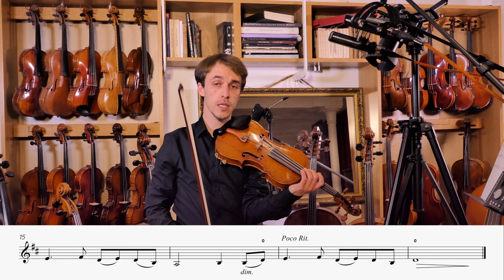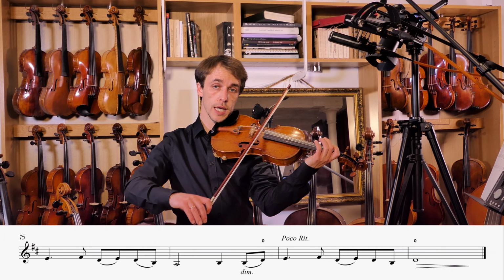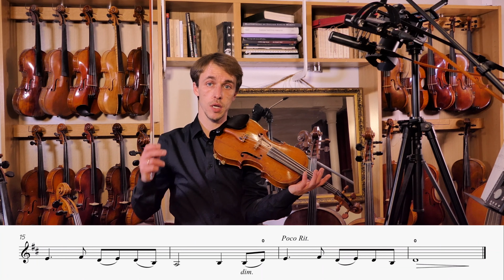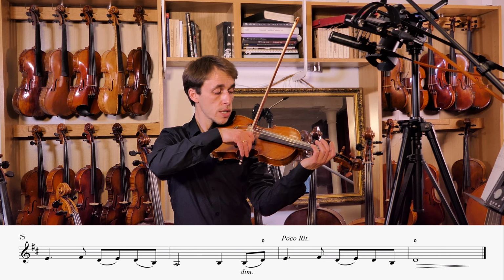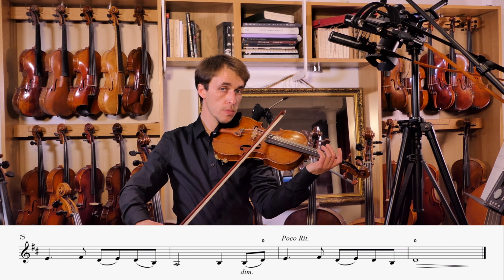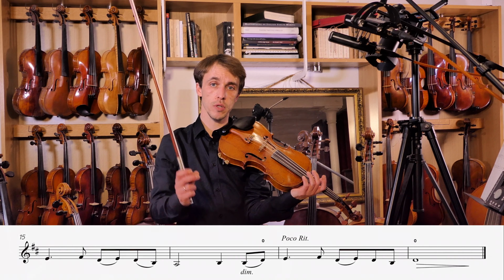Note, it starts very difficult because you've just had a long up bow, short down bow, again, so by now you're at the heel, right? And you want to be there because you have that really long semibreve coming up, four beats long. But try to start it as quiet as you can. And then drift your bow towards the fingerboard once you get towards the tip. And then gently lift the bow away from the string, and the note dies. That's what you want to achieve.